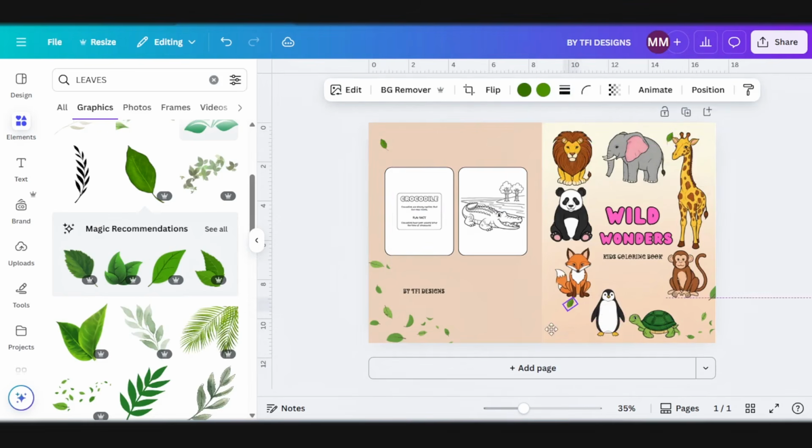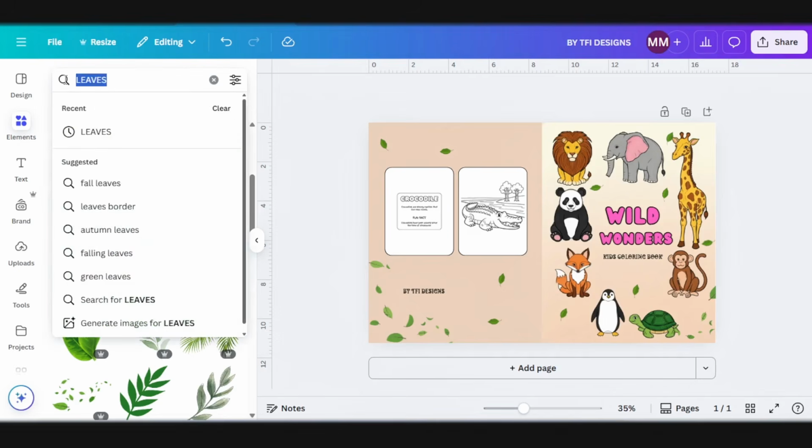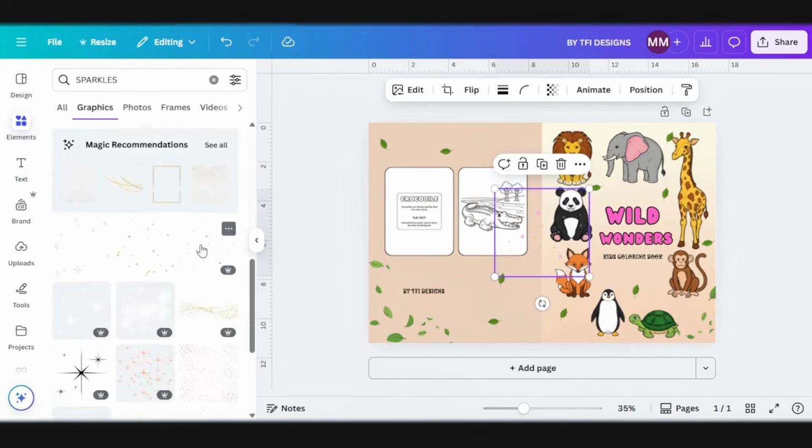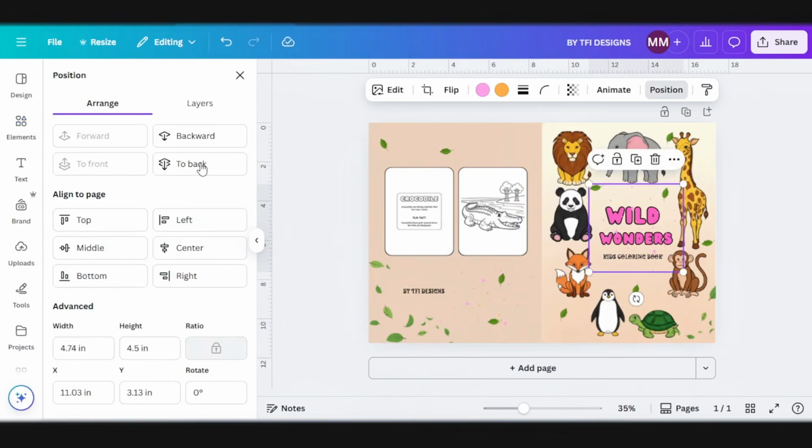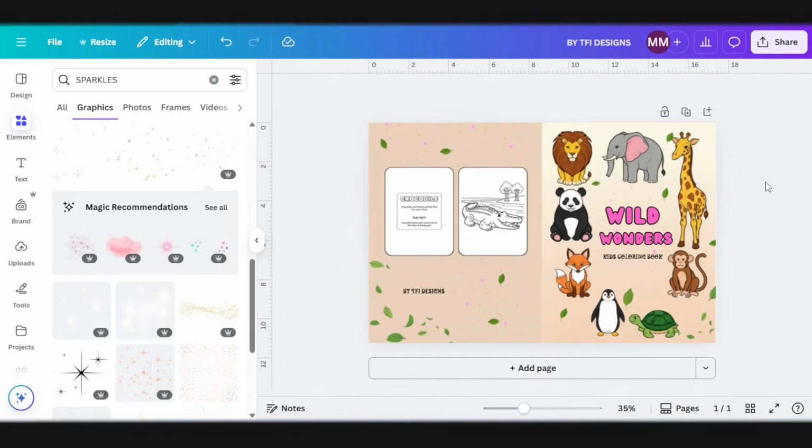I can decide to add a little bit of sparkles. So I'm using this over here. I'm just going to add it. I'm trying to make it mild, not too much. I'll bring it to the middle and move it to the back, just like so. Again, I can copy it and put a little bit on the front area here. I'll duplicate it and extend over here as well. So this is looking good. You can decide to do more if you want.